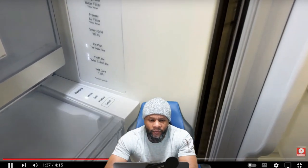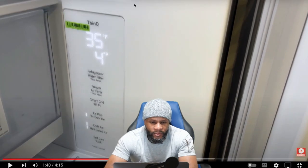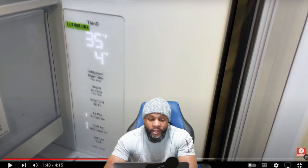So now we have the control panel, right? Different options. You have your refrigerator, water filter, freezer, air filter, smart grid, Wi-Fi, ice plus, indoor ice, craft ice. You got your mini cube ice, self-care and lock.